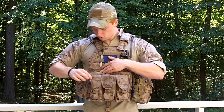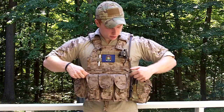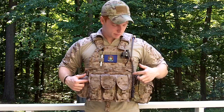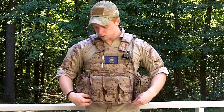Up front you have eight rows of MOLLE. However, these outer rows — at least on one side and likely both — are smaller than standard MOLLE webbing width. So really you have six usable rows instead of eight, which is still plenty. You can fit three mag pouches up there, holding plenty of magazines. So that's just something to keep in mind.